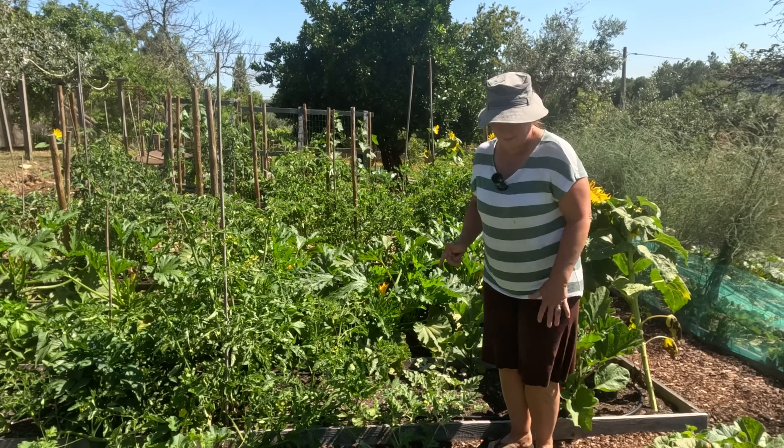That is the main garden - we call it the market garden even though it's just for ourselves. These are all no-dig beds of various shapes and sizes, and we also have some raised beds, so we'll go and have a look at those. There's lots of lettuce and the chickens are loving it. The shade cover is now 100 percent needed in this weather - otherwise it all wilts.